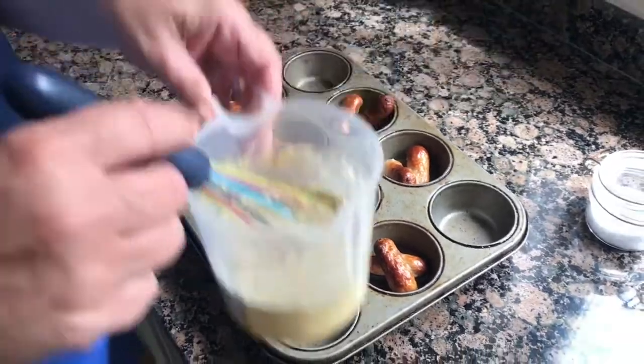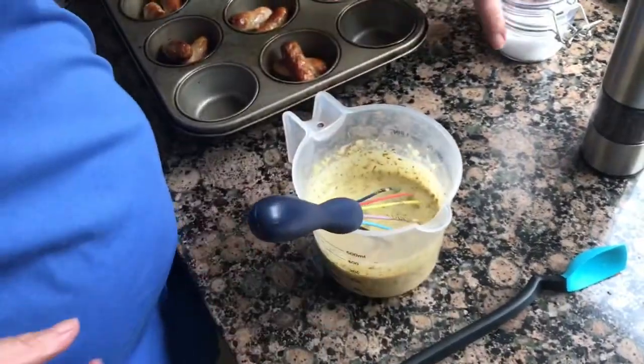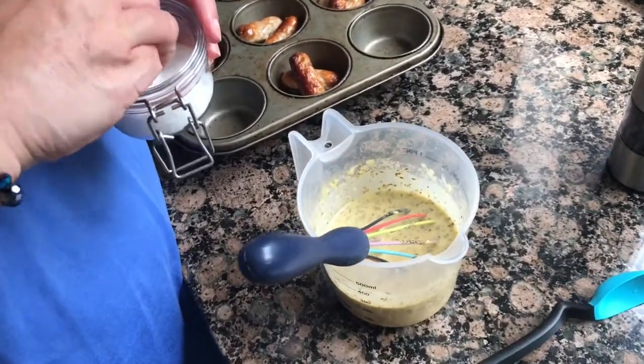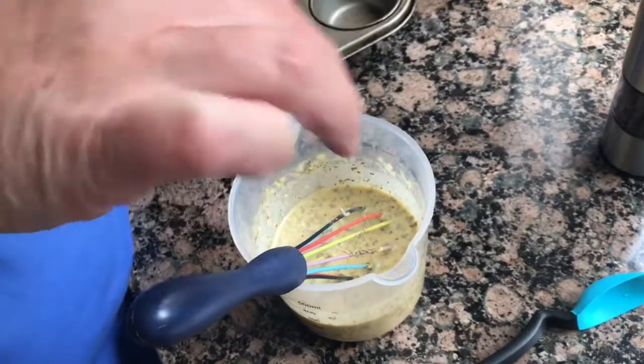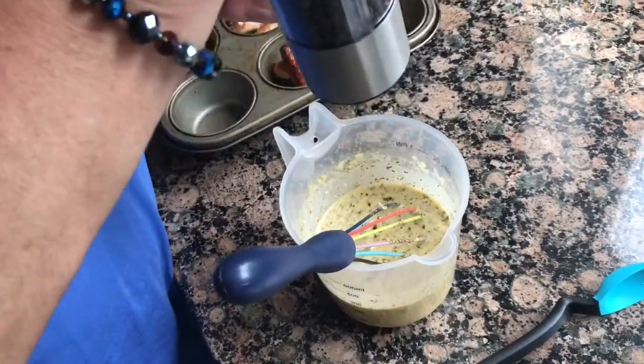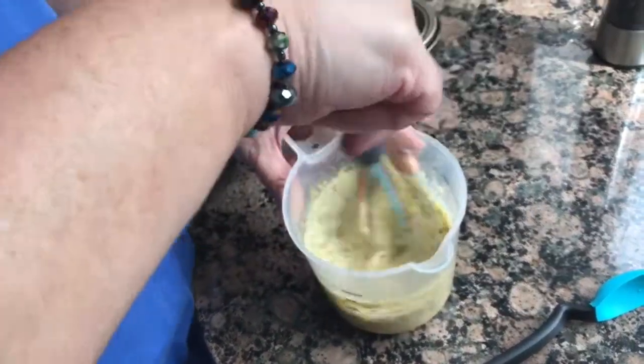This is our batter we made with our flour, eggs and milk with some flavourings. And I'm just going to add some crusty sea salt and some pepper. Give it a little stir.